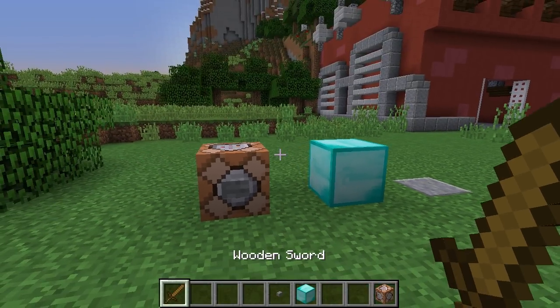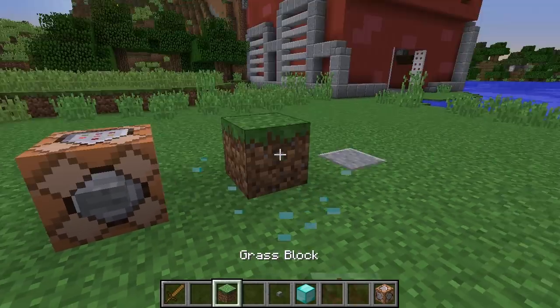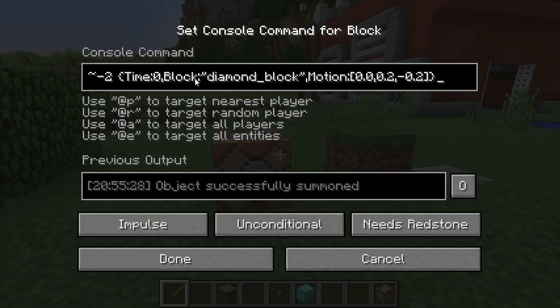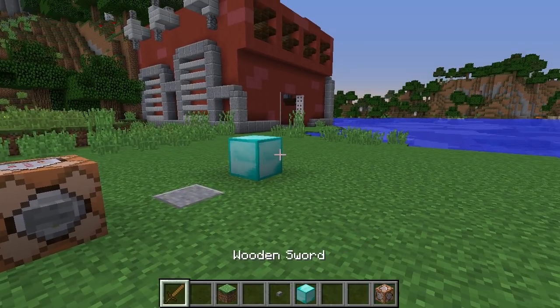So what we're doing here is actually we're just summoning some falling sand. So there's this old little trick where basically if you summon some falling sand with a time of 0 at the same location of a block, you can actually convert that block into falling sand if it matches the same block ID. So for example, if this block right here was, say, some grass, and I tried to do it, not going to do it. And the reason being is because the block ID of this falling sand is diamond block. So only if a diamond block is stood here will it convert into falling sand, like so. And it's pretty much as simple as that.